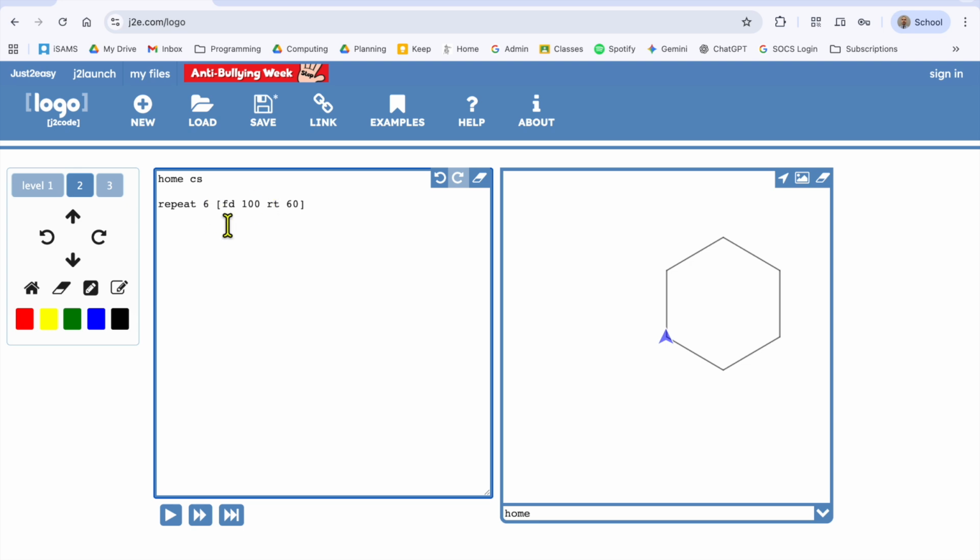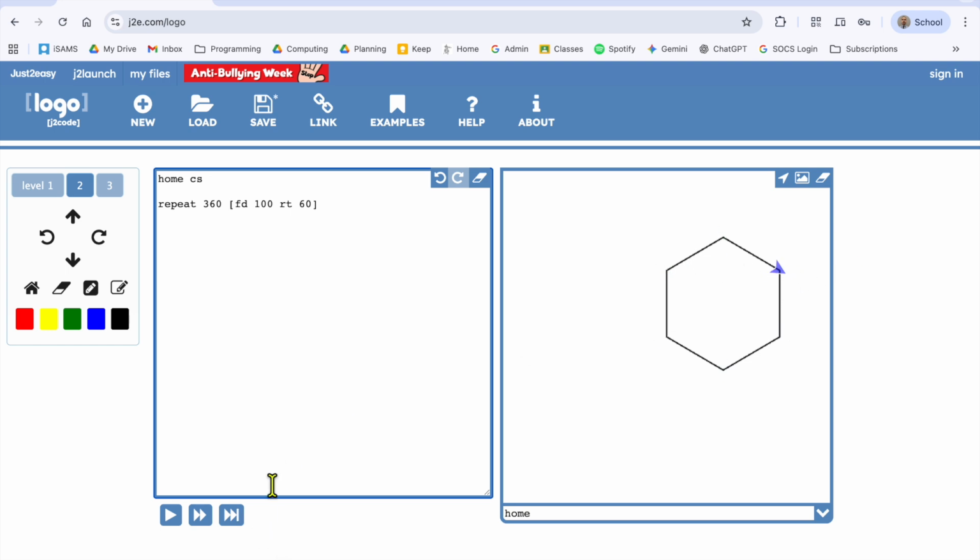Now I could put another number in here, like 360, and all it's going to do is repeat that 360 times. You'll see the line gets slightly darker, but not much else is happening. Now I might want to stop that in my code because I've made a mistake, so I can press this stop button here to do that, and it'll stop at the end of that command.